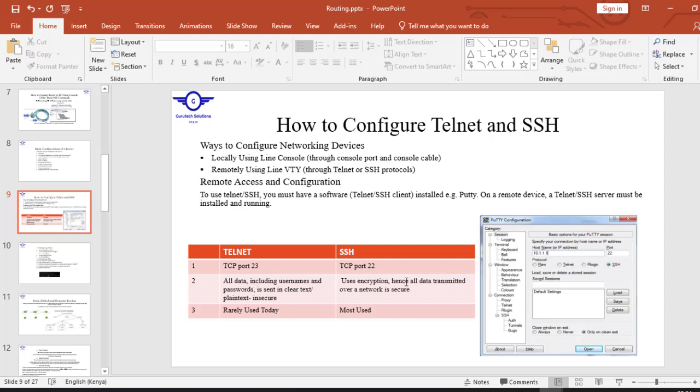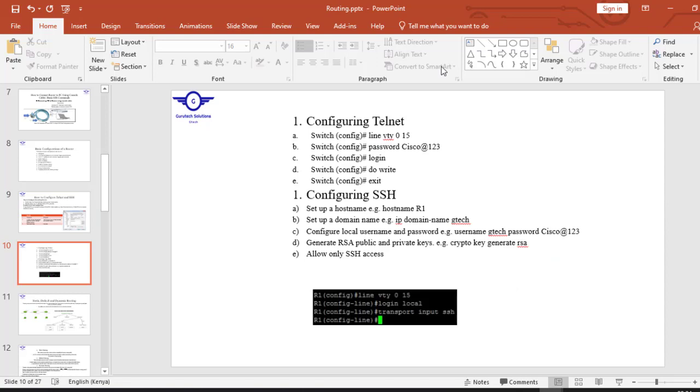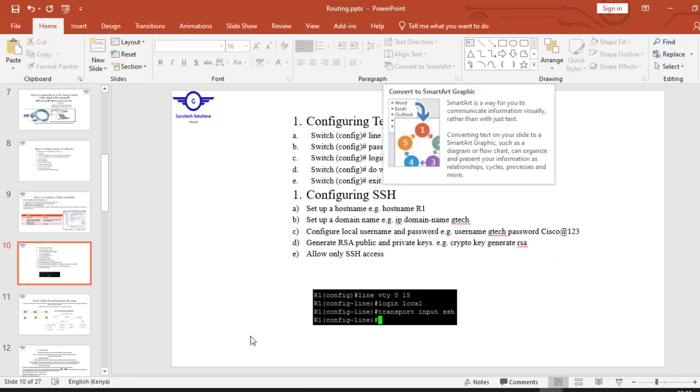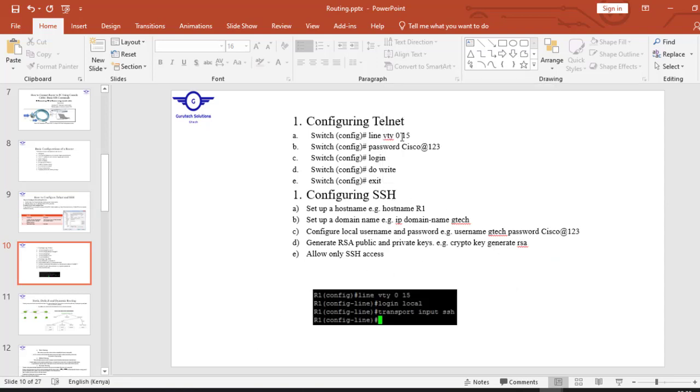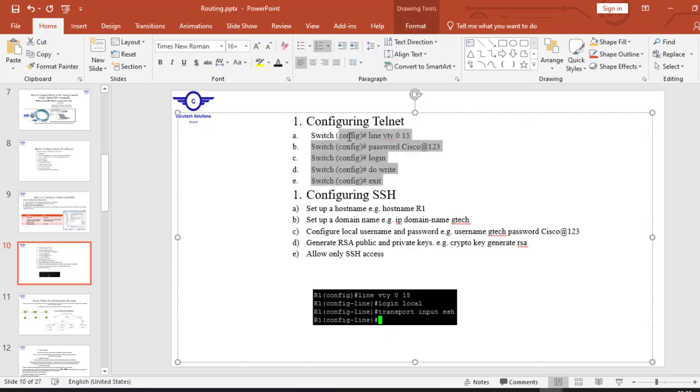But for SSH, all the data is encrypted and therefore secure. So Telnet is rarely used today, and SSH is mostly used today. So these are the steps of how to configure SSH. The first thing, line VTY, that one to that one. This one is for configuring Telnet, the one that you've just been doing.